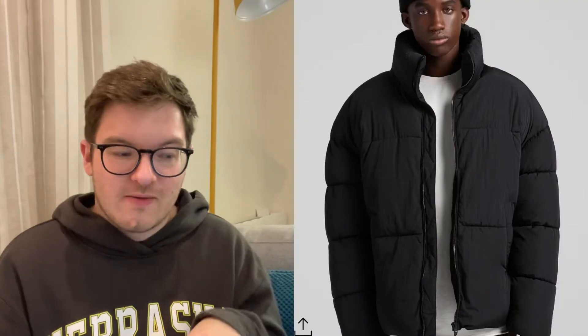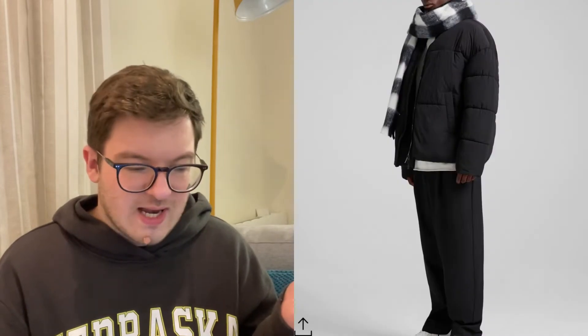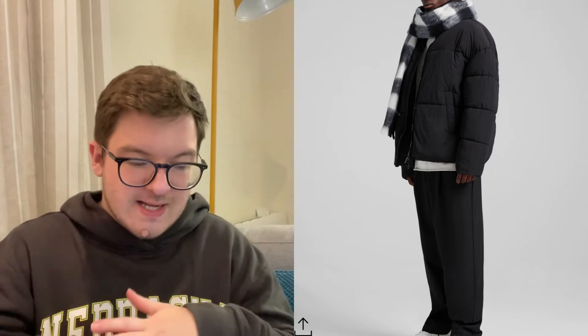This is what they've got on Bershka. I nearly bought one in TK Maxx a few years ago from Bershka for about nine pounds — should not have skipped on that. But this is just a basic black puffer jacket and I like it. There are three big puffs on the body which isn't really what I want — the arms are great but the body not so much. But if this goes in the sale, you may see it in a haul.